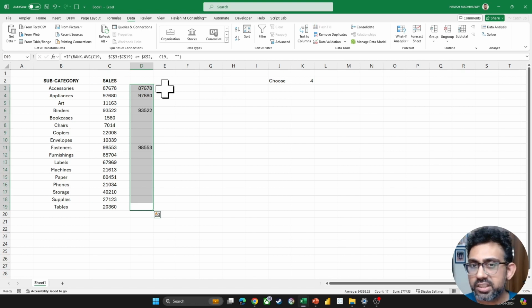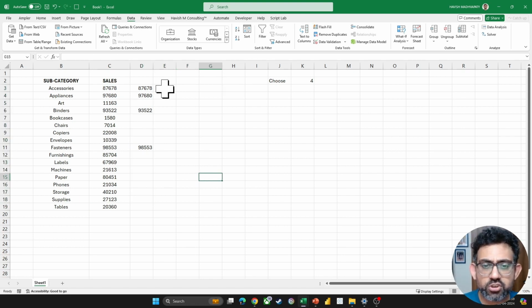Now, as you can see, only the top 4 are shown, and if I change this number to 6 or to 8, accordingly the number of values are shown.